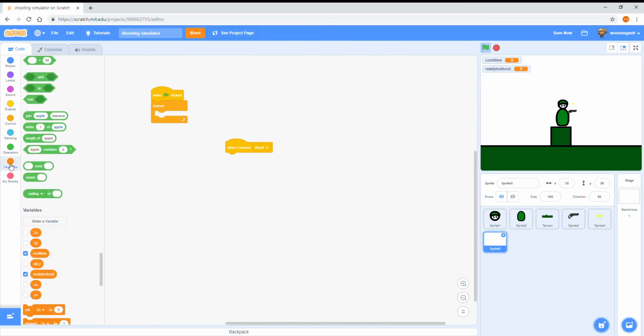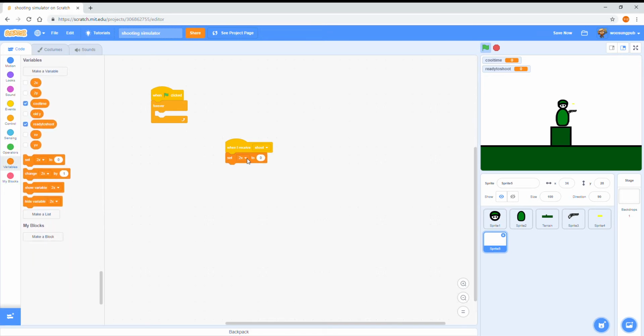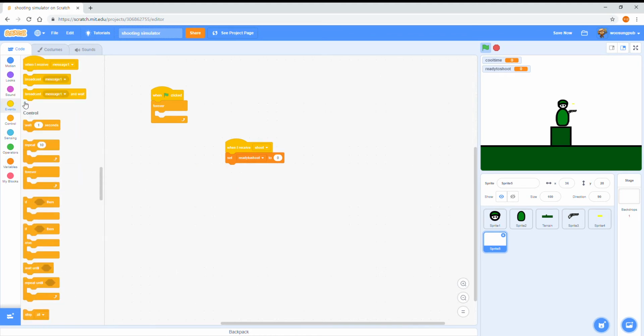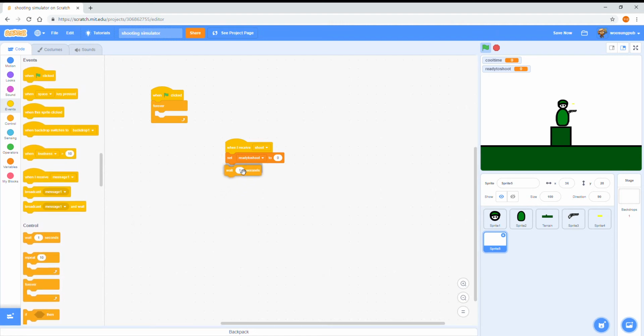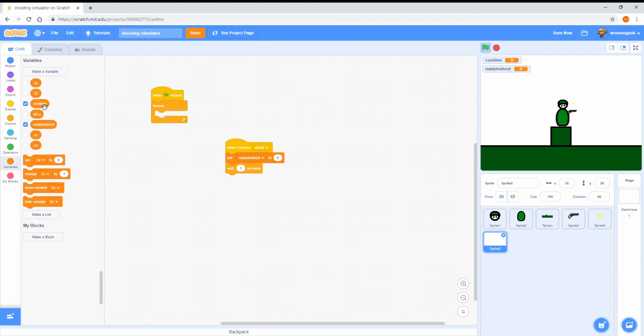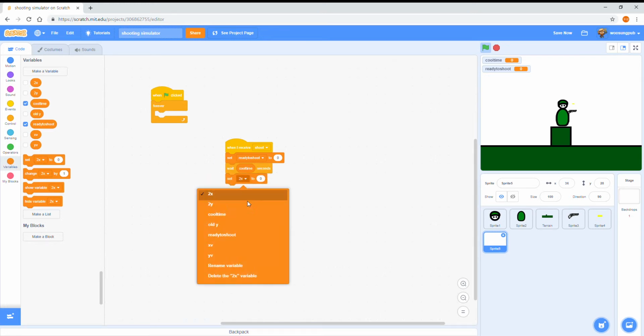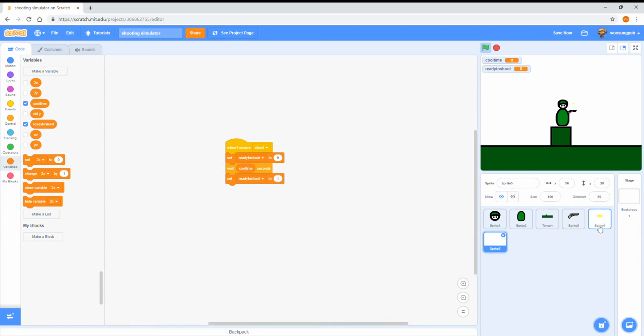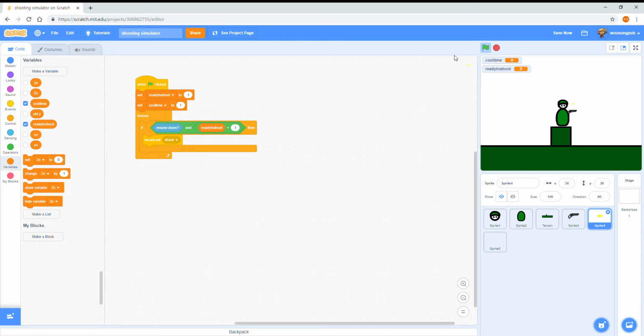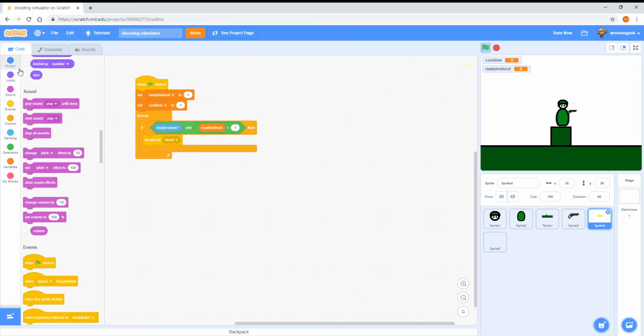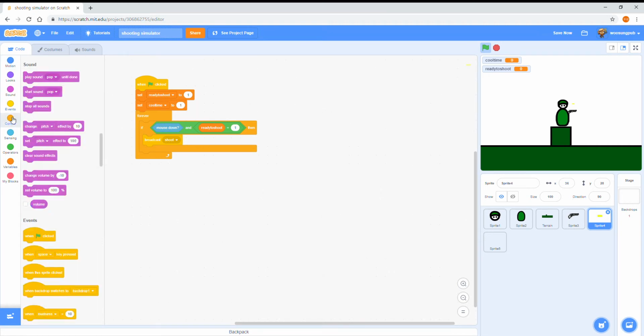we're going to set ready to shoot to zero and wait cool time seconds. So get cool time and wait cool time seconds, and then we're gonna set ready to shoot to 1 again, so we can shoot. Ready to shoot to 1. So now we don't need that. And so let's try that. No, and we're going to repeat until, so here.